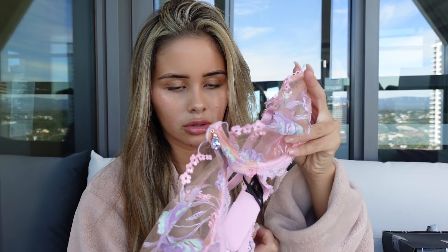This one right here is actually from Honeybird. I bought the set in store but they didn't have my bra size, so they had to send one from online. That does not look like a D cup — is that just me? This is the matching bra. It's literally so cute. I feel like I probably shouldn't be showing that stuff on YouTube, but here we are — 2021, who cares?